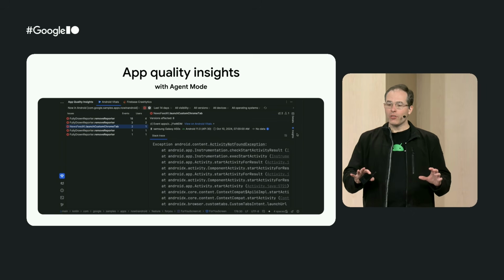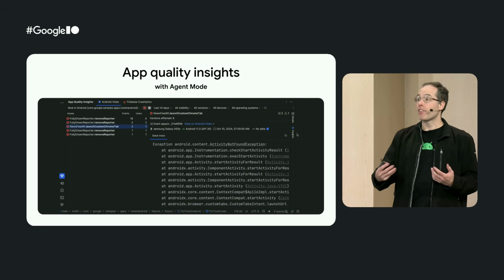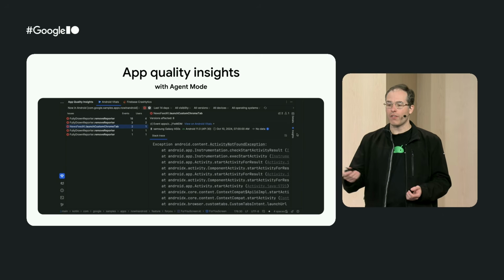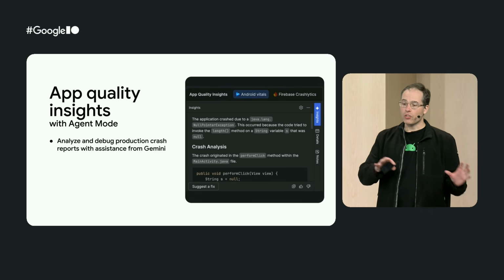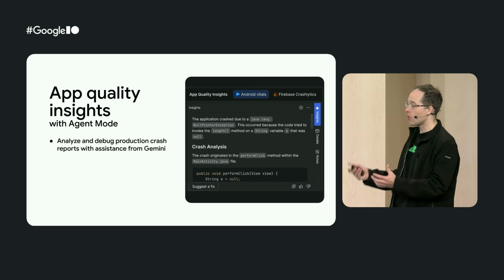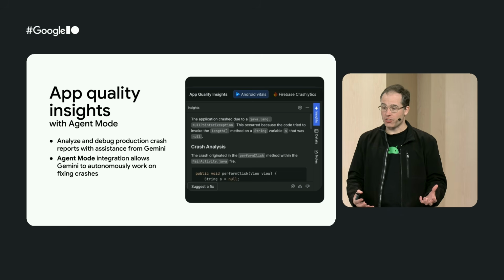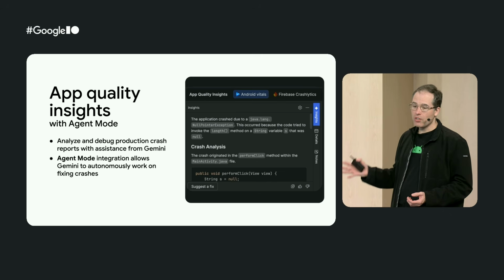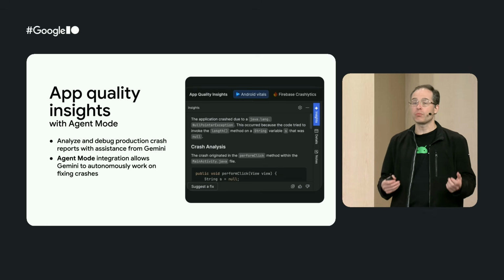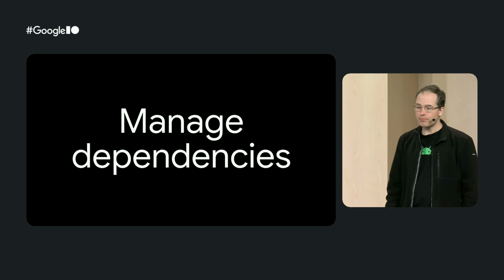All right. We also have integration with App Quality Insights. That's your direct view into production data, aggregating crash reports from production sources like Play Vitals or Firebase Crashlytics. Once a crash is identified, Gemini is able to analyze the user's stack traces and suggest potential code fixes. The power of agent mode means it now goes further than a suggestion. It's able to iterate on these proposed fixes and test them to confirm that the underlying bug has been resolved before you start coding. This automates the entire validation loop.